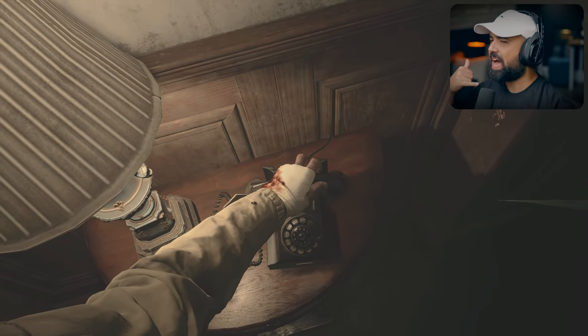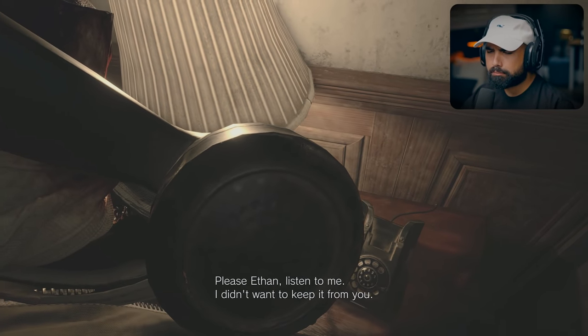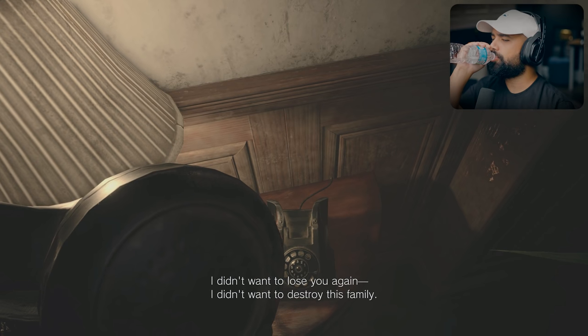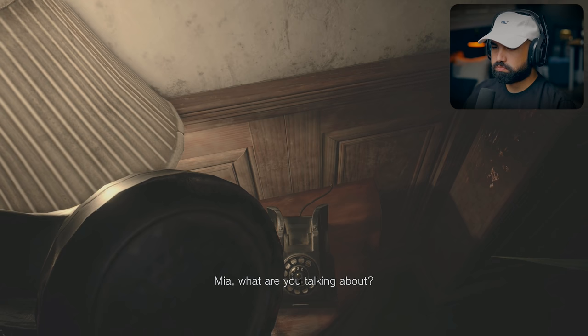Hello? Who's calling? Please, Ethan, listen to me. I didn't want to keep it from you. Mia? I didn't want to lose you again. I didn't want to destroy this family. Mia, what are you talking about?